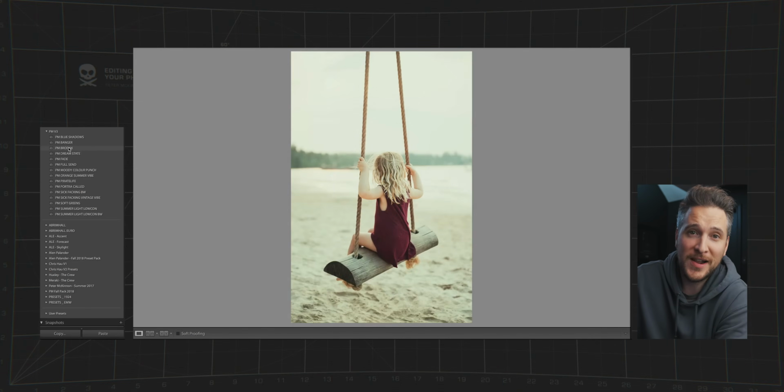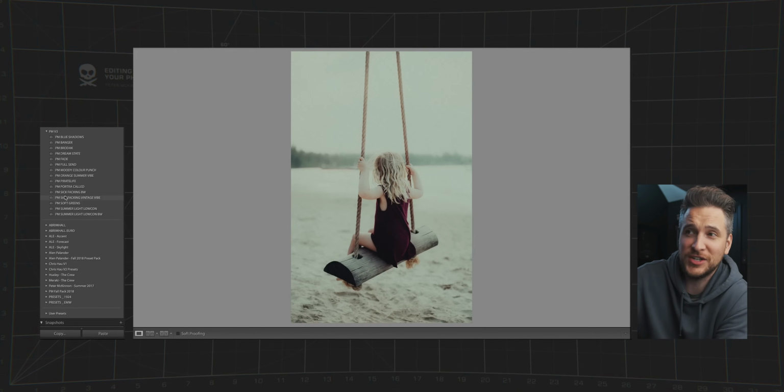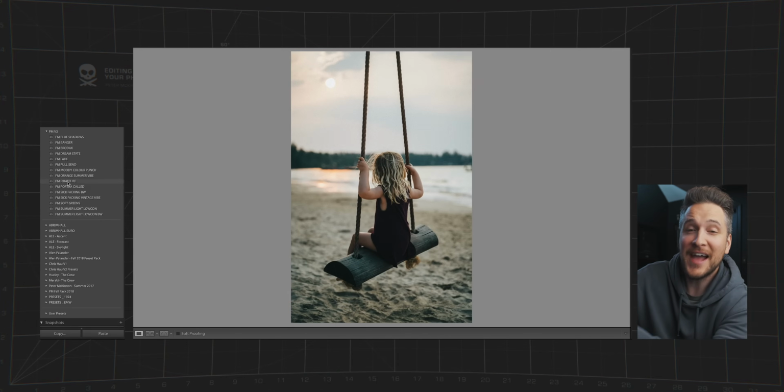And not to be a broken record, but I just really liked that Pirate Life preset, so I used that on this, and it just punched it right out. And it's that right there, that color, that style, that vibe is exactly me. I love that look right now. So a lot of these presets are film emulated. They are made to look like portrait film or different types of Kodak film and Replichrome and all these different kind of vintage vibes that I'm really feeling right now that bring out that mood and tone.